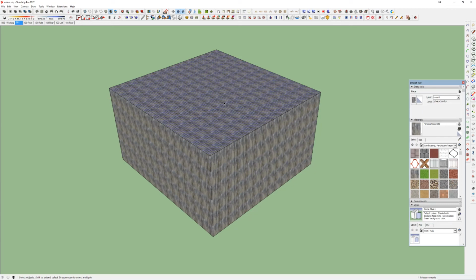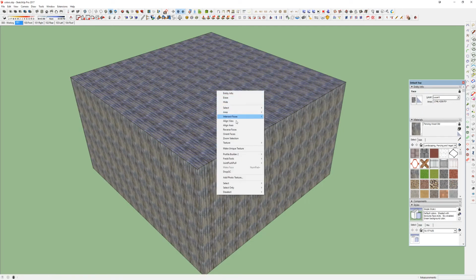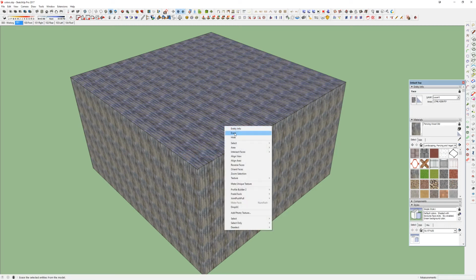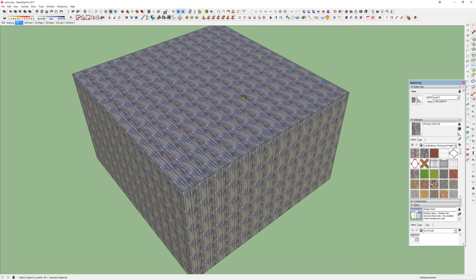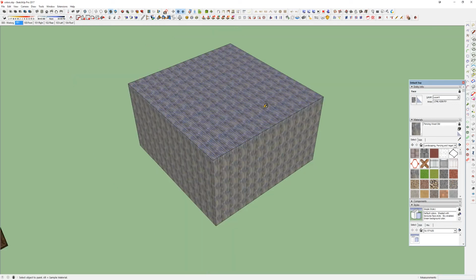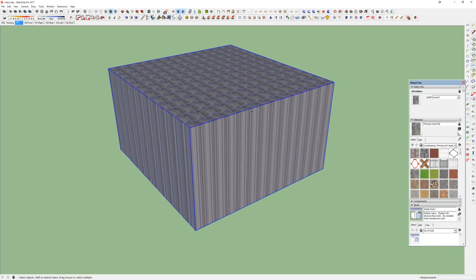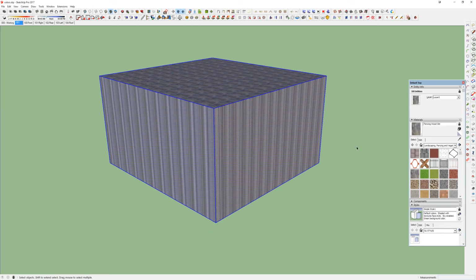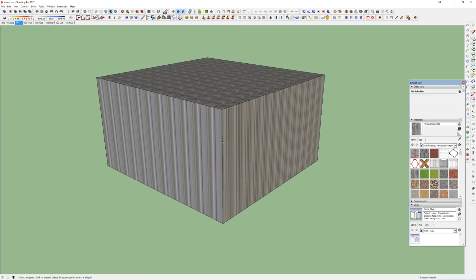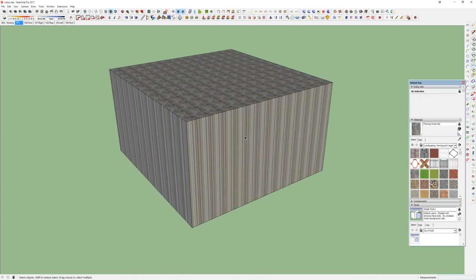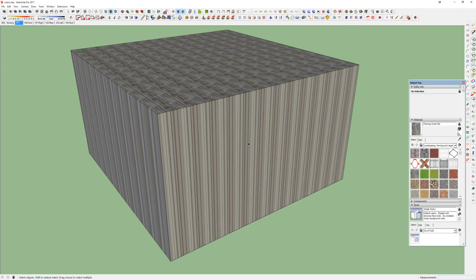And really what that means is, if I were to change this to a projected texture, see how it's not selected, but if I change it to projected, it's now selected. And I load this material into my current selection and then paint everything, you can see how this becomes very streaky. And if you've ever had textures do this to you when you've done push-pull, it's because your image was set to projected.